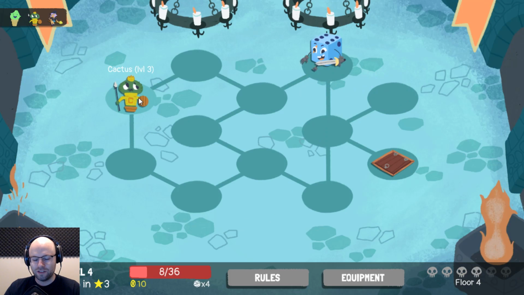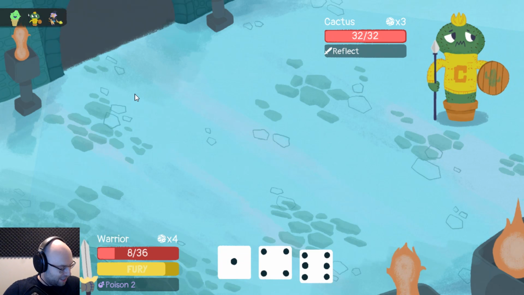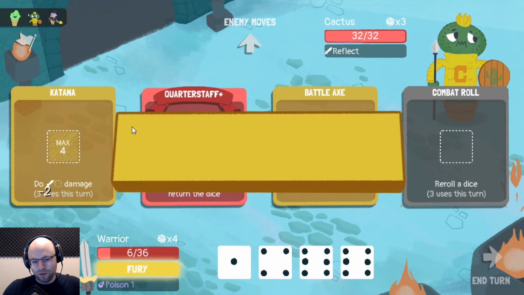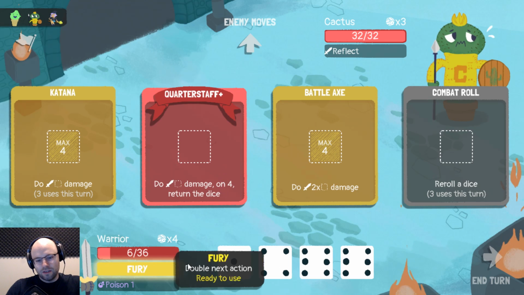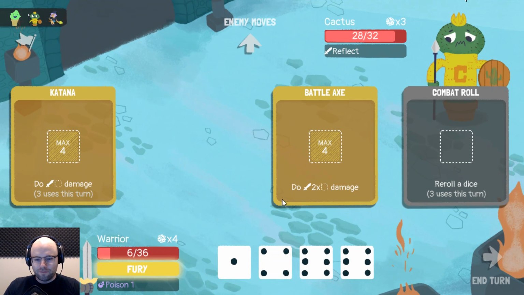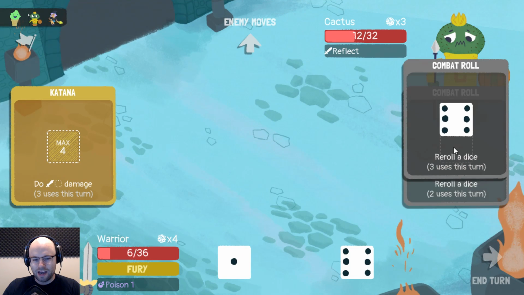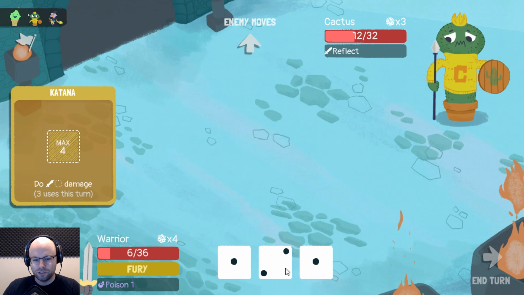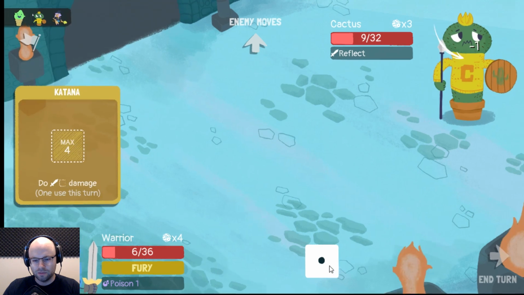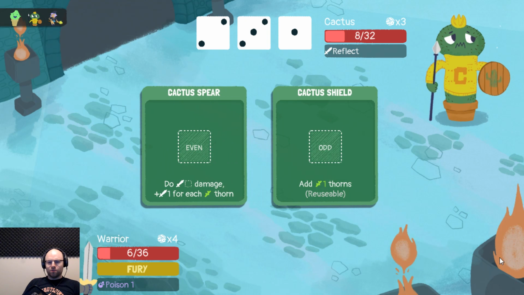Well, so we have to beat Cactus Lord without being hit like once. That's pretty much where we're at. Because we already have poison on us, so... May God have mercy on my soul. Somehow we need to get 3 4s out of this situation, which is obviously not plausible. 3. 2.